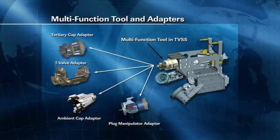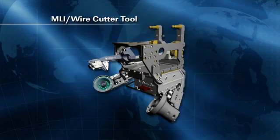After that, we're going to use the wire cutter tool where we have a gas fittings panel which is representative of different satellite interfaces — not all satellites just need refueling, some of them need gas coolant filled. We have wires on some of those caps there that we use the wire cutter tool to cut, between two different T-valves, and then there's a cap on there that we need to cut a wire on as well.